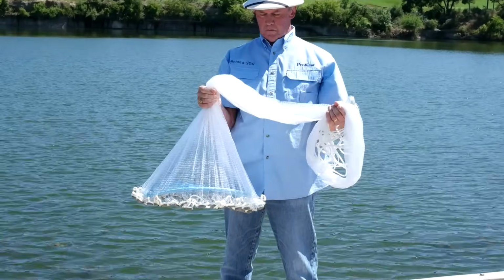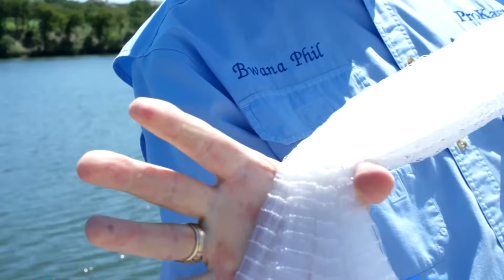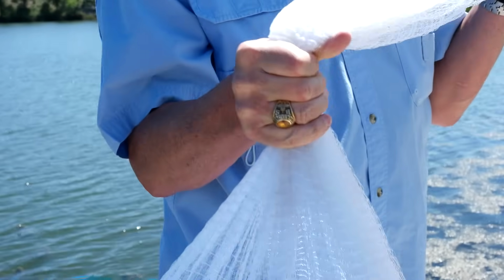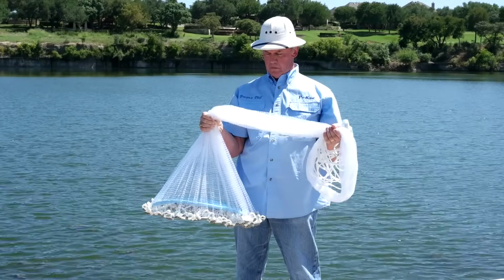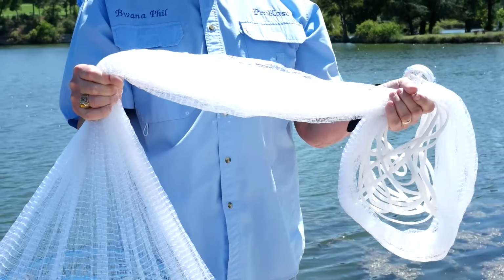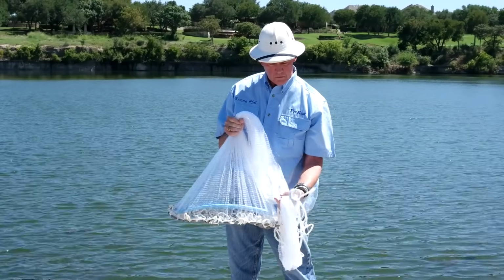Your left hand should now hold all of the coiled rope and most of the netting. Your right hand should only be holding the netting at the top of the pyramid ready to throw. Continue holding the rope, the horn, and the first loop of the net with your left hand while you reach down to grasp the perfect circle at the 9 o'clock position with your thumb and forefinger.